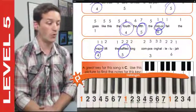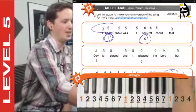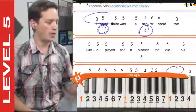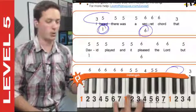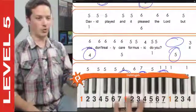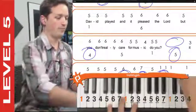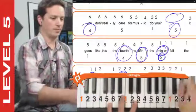I'm going to call out the chord numbers as we go. If you're on level 1 through 4, do your thing, not this thing. Here we go. On your mark, get set, and 2, ready, go. 1 chord to a 6 chord, to a 1 chord, to a 6 chord, to a 4 chord, 5, and 1. And here's that lonely 5 right there.